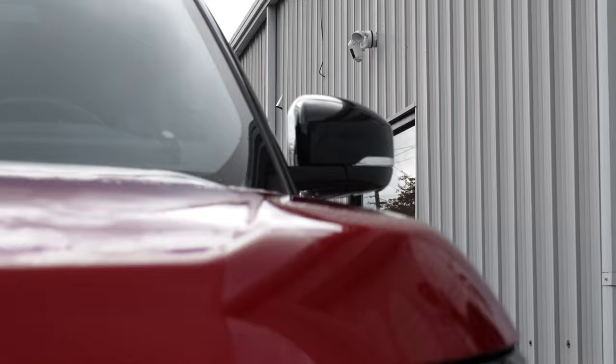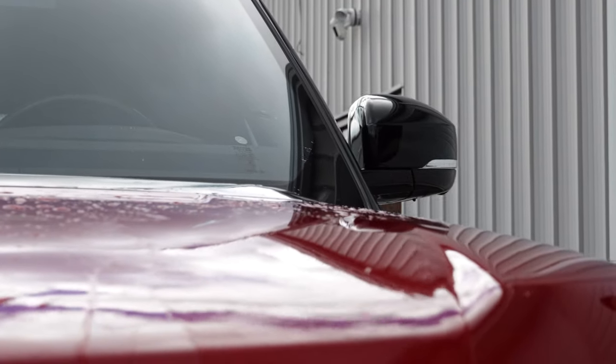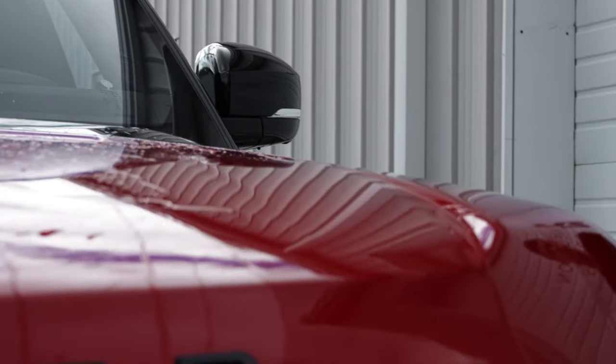So we got everything washed up, degreased. Turns out the car is not ceramic coated. Thank God. Working with Zach's Dynamic Detailing, they really taught us a lot of stuff to look for when we wash the car to make sure it's not coated. When we spray it on top of here, you can see that it doesn't bead up. It sheets up, which is a really good sign for us that we don't have to have it removed. So we're gonna go ahead and get everything else dried down, and we're gonna go take it to the shop and start taking it apart.